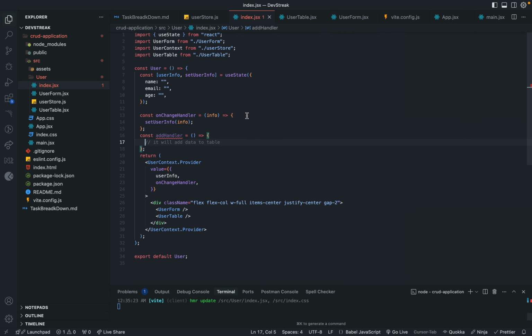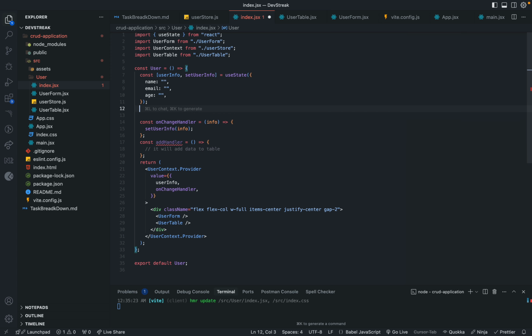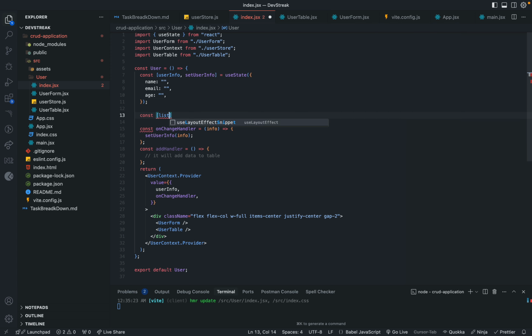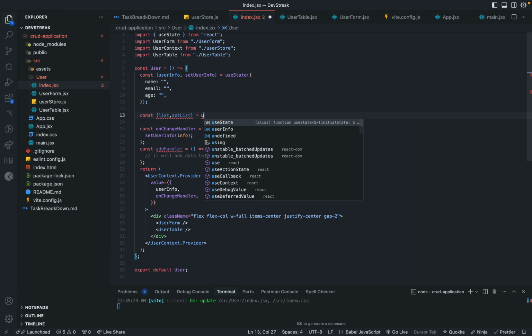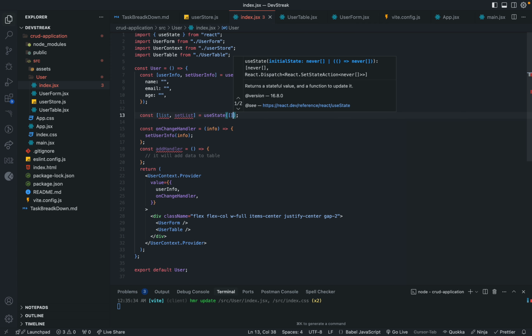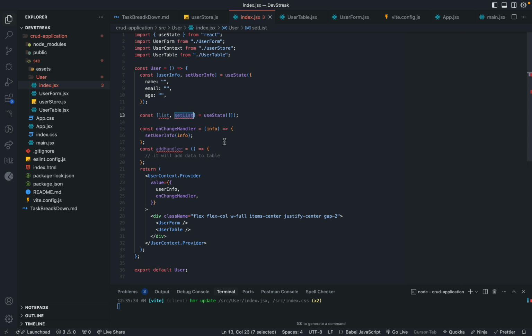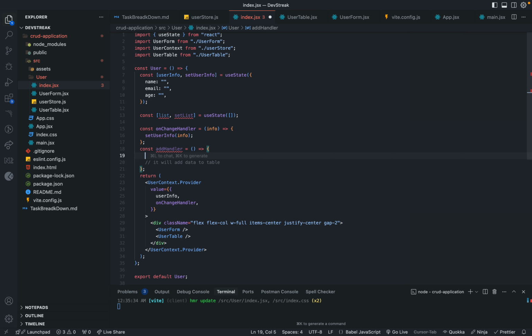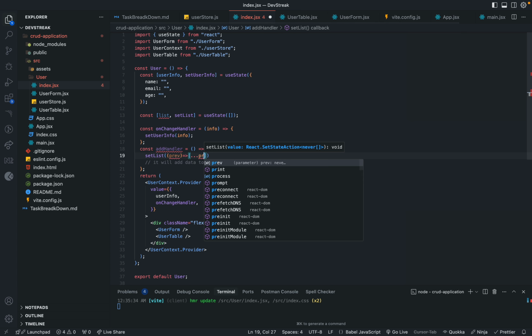Now, again for the record, let's create a state list, set list, use state list. Whatever data we have, we need to push inside that list. So each record has to be pushed. User info is a single, individual record, right? So we need to push it into the array. So we can do set list, prev, new entry.